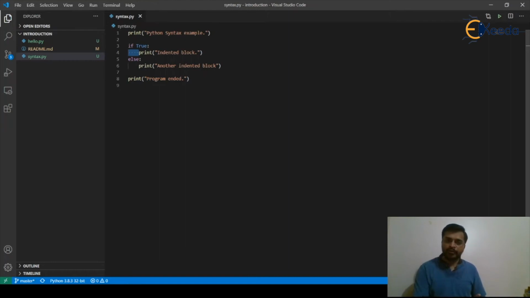Once that block of code ends, I have another block which has a header as else and then a colon. Again, inside that block, I have one indentation, which is again 4 spaces, and after that I have another print statement. After this block ends, I put an extra line and then again I have a print statement. Now let's see how this works. Right now, just ignore what is present and how it works. That we will see later on when we see those sections.